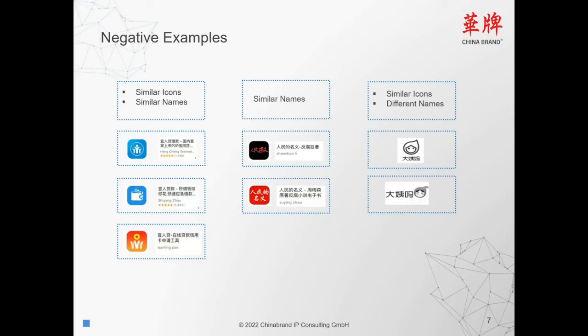And here we have listed a few negative examples that prevent apps from being distinctive. You can see here in the first left row, the top app and the bottom app have very similar icons, and only the color of the background is different. And the first two apps in the left column have names which sound very similar, and the same applies to the two apps in the middle row. So they don't necessarily stand out from each other and are not very distinctive. In the third column, you can see that the app name is very different, but the icons are similar. So all of these examples make it hard for you to stand out from the competition and protect your IP.